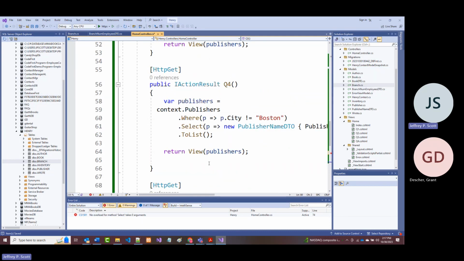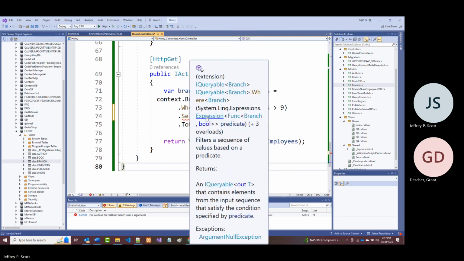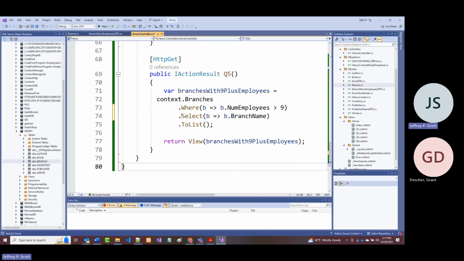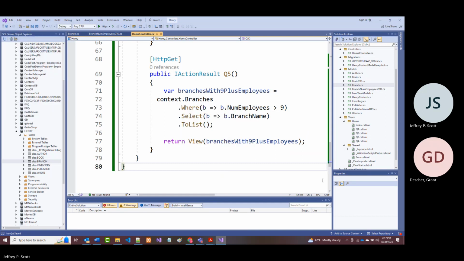So we need another one here. That's the only thing we want to select, the branch name. I think that's correct.